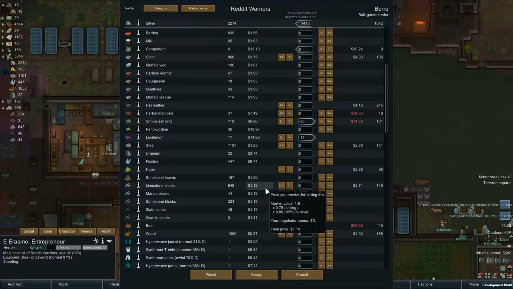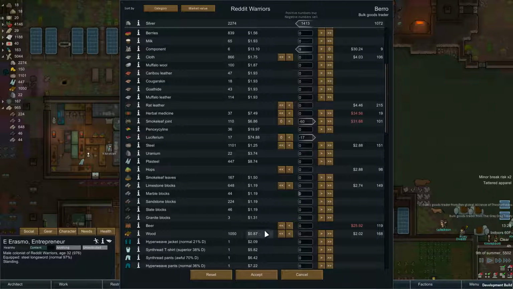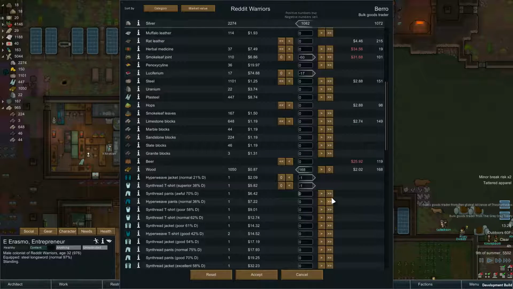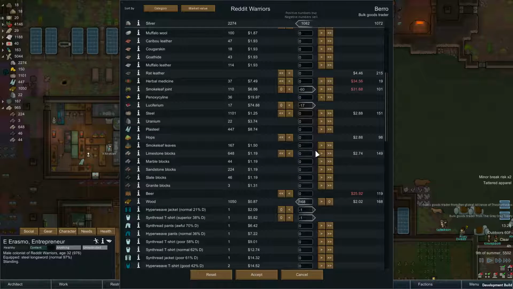I don't want hops, that's for sure, and I don't want any of that. And I guess I could buy some wood. Wouldn't hurt, and I can get rid of a bunch of these things. But can I get rid of a bunch of these things? Not really, because they are buying all that other stuff from me. I know that the exotic goods trader will buy those things from me. So I need to buy like $2 worth of something. So there we go, that'll work.